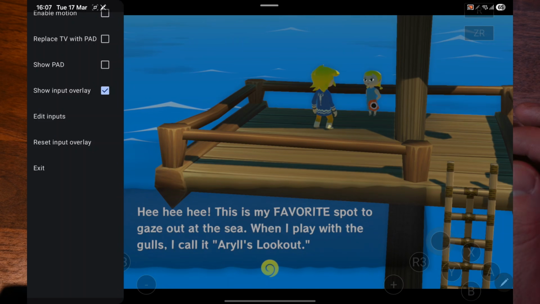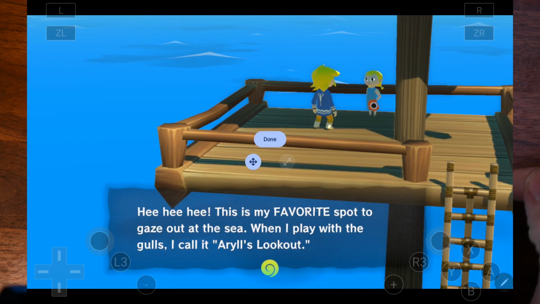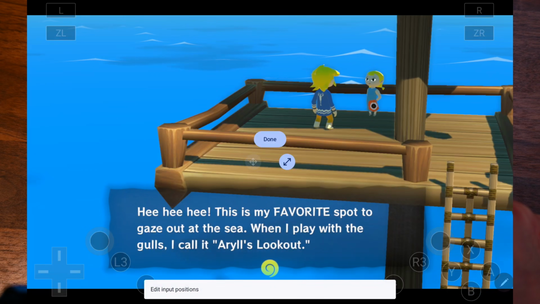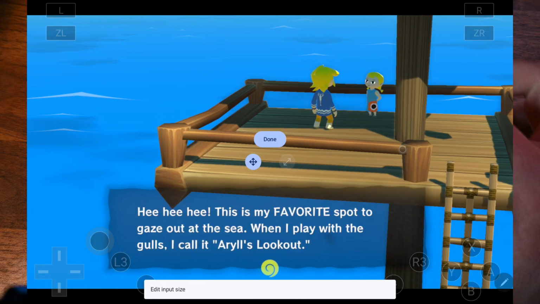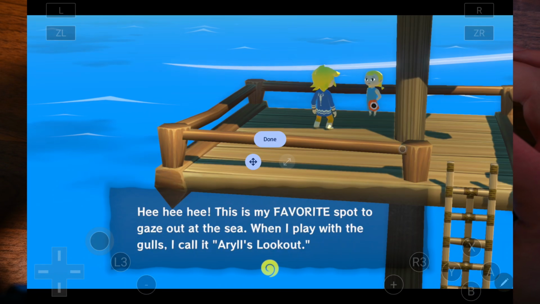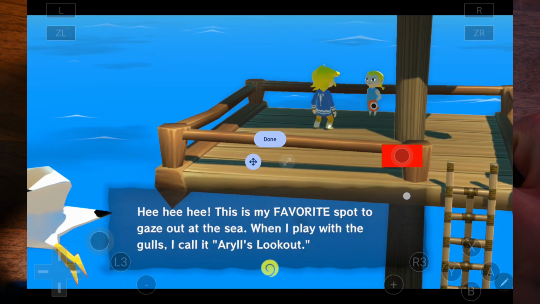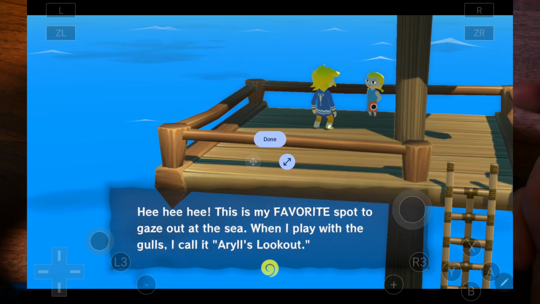If we swipe back here again, what we can also do here is click the edit input options right here. And here you'll be able to drag and move around the inputs to wherever you want. Here in the middle, we will have two options here. One is for scaling and one is for moving. When we have the move option here, we can move our buttons around. And we also have the scale option here to set our buttons. If you would like to scale a button, you need to press and hold it. And you need to wait till this red button comes up here. And then you need to drag and move it around. But overall, you can come in here and edit anything you want.